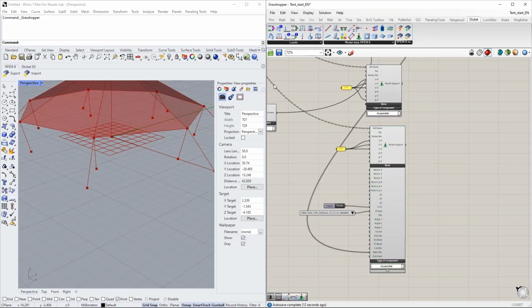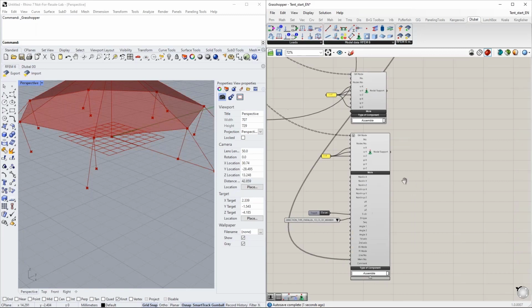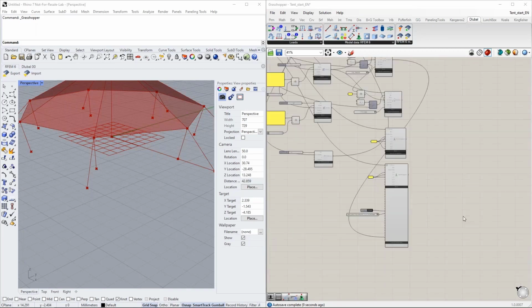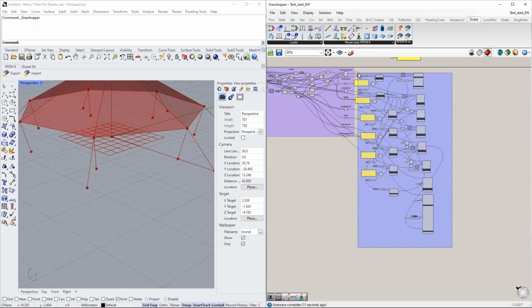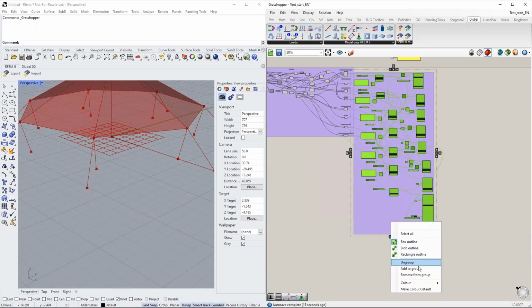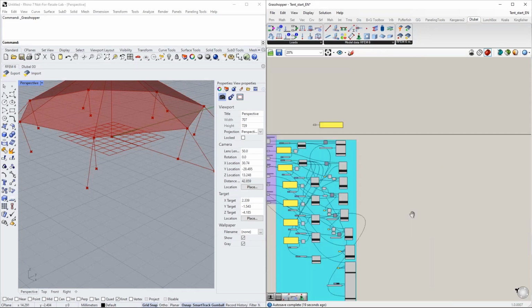Again, we have to be careful here. Tree-like data structure, list structure, I will flatten this input. All right, so this is all I need to do to rotate a member. And now we are finished with this first topic. Let me quickly group it so it looks a bit better. Maybe like this. All right.